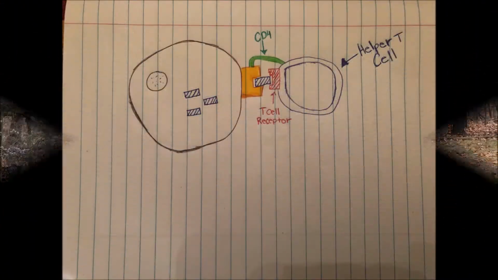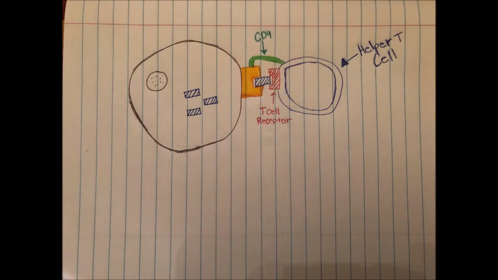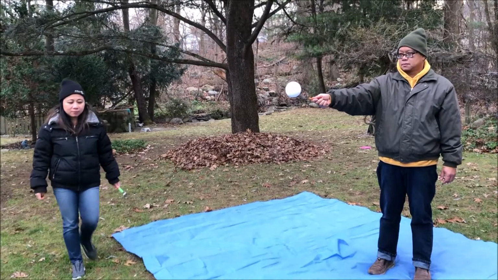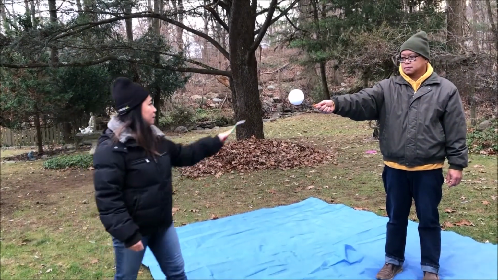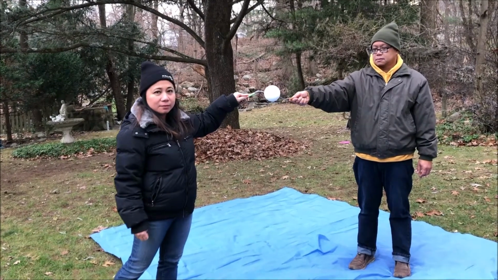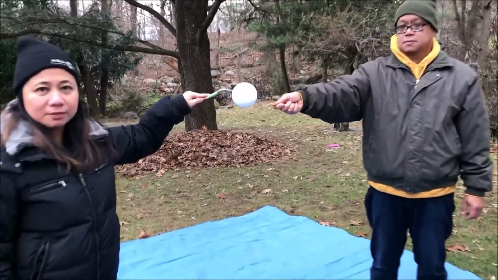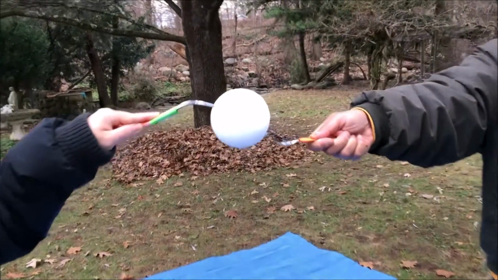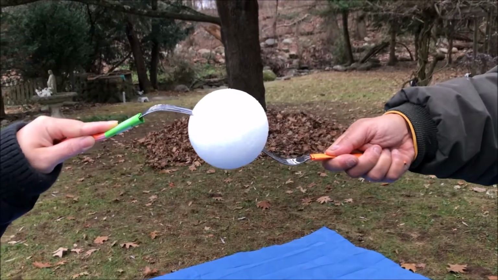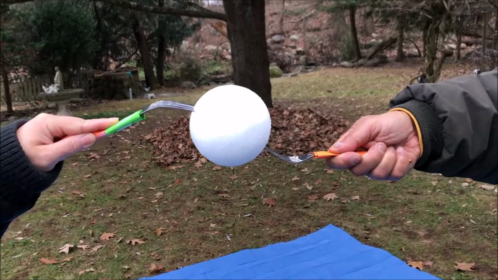Once this molecule is presented onto the MHC2, a helper T cell is able to recognize this presentation, and it uses a T cell receptor and a CD4 protein to bind to the antigen. So as you can see here, my mom in the black, she was walking by and she recognized the antigen, and she bound to the antigen using her T cell receptor as well as the CD4 protein, which enhances the binding.